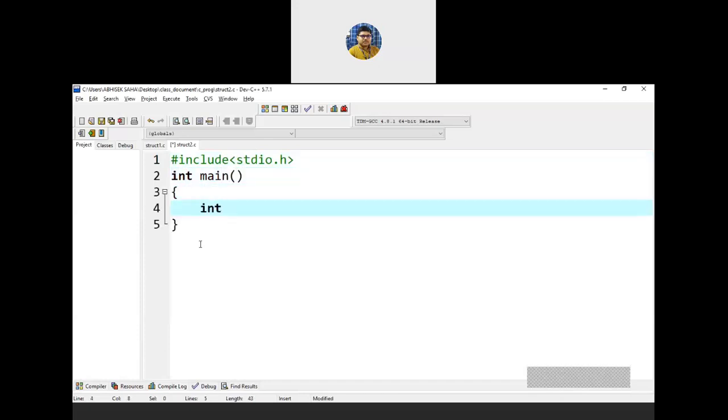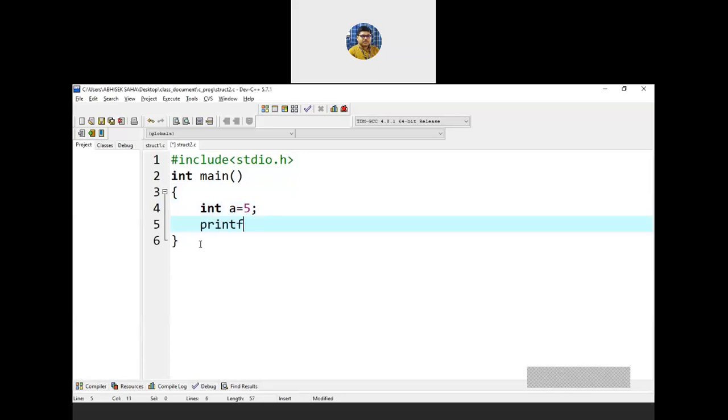int a equal to 5. Fine. I'm writing printf, %d, comma, a equal to. Fine.